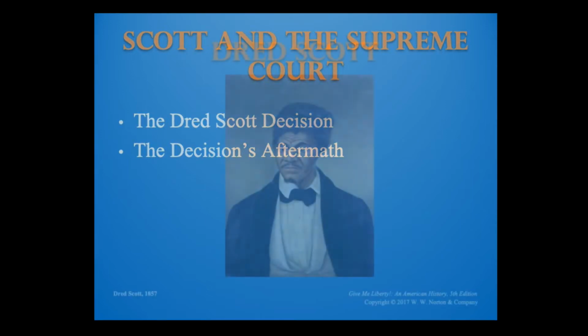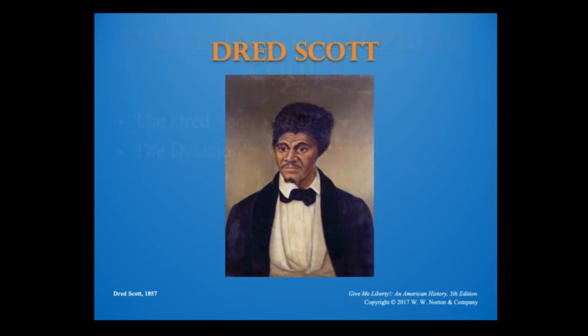During the 1830s, Dred Scott, a Missouri slave, had accompanied his owner to both Illinois, where slavery was prohibited by the Northwest Ordinance and state law, and Wisconsin, where it was barred by the Missouri Compromise. After returning to Missouri, Scott sued for his freedom, arguing that residence on free soil had freed him. The Dred Scott decision was announced in March 1857, shortly after Buchanan was inaugurated.